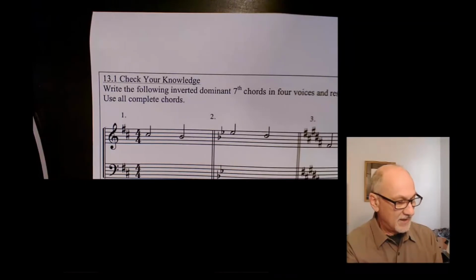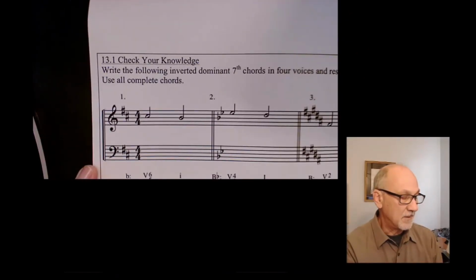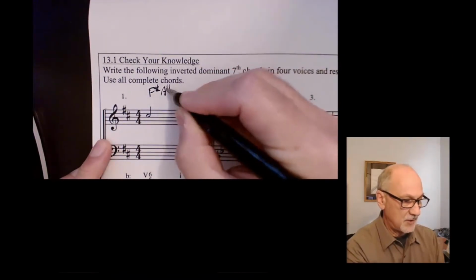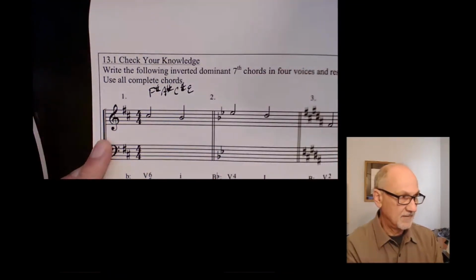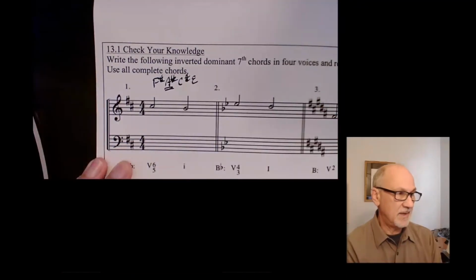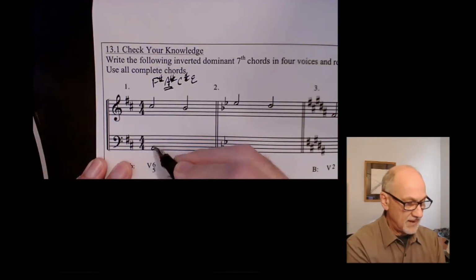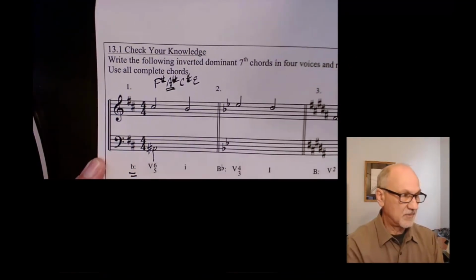So let's see. We've got, in the key of B minor, a 6/5. Make sure you figure out the notes of the 5/7 first: F sharp, A sharp, C sharp, and E. And since it's 6/5, we're going to put the A sharp in the bass, because this is telling me first inversion. So let me go ahead and do that. And because it's a minor key, I actually have to provide the raised leading tone.